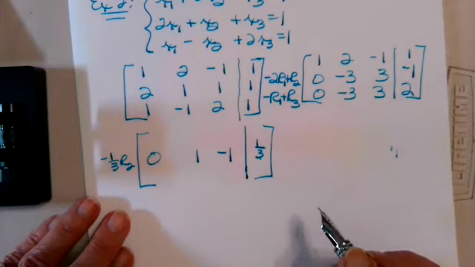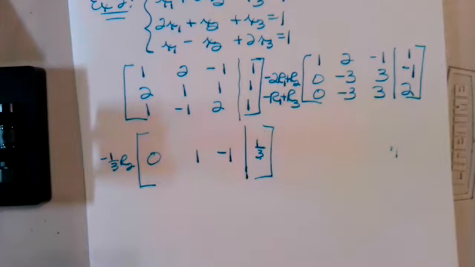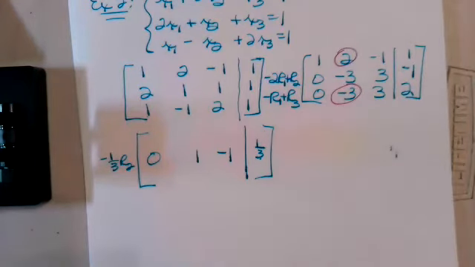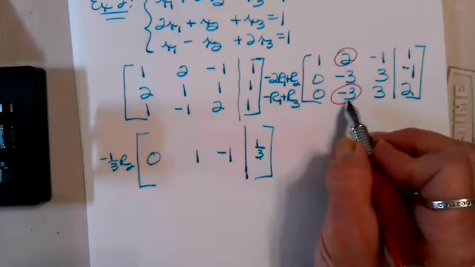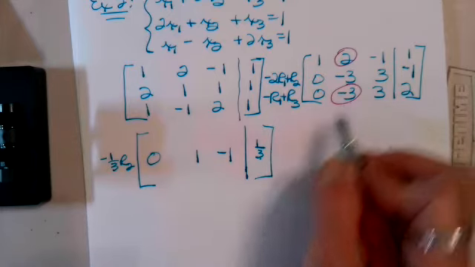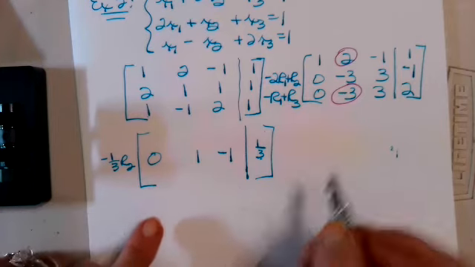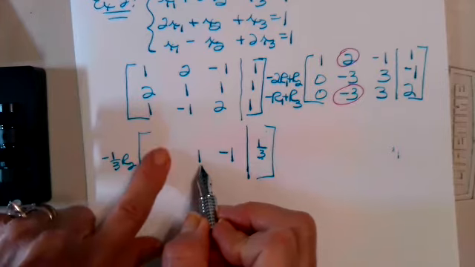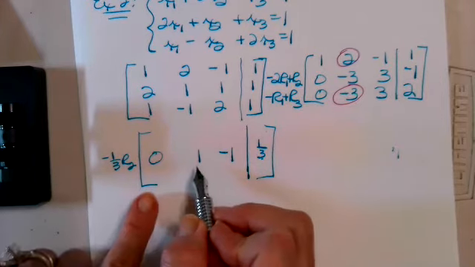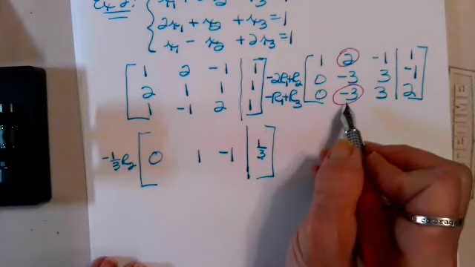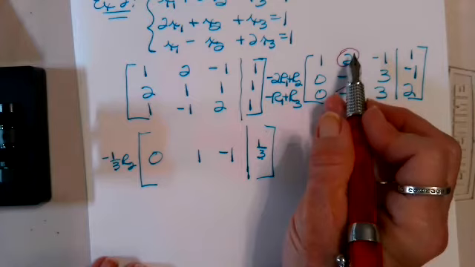And then let's go ahead. Now we have the 1 in the right place. So now we want to get rid of the 2 and the -3. What I mean by get rid of them is I want to make them zeros. So let's try to get rid of the -3 first. Here I'm going to show you the trick I use because it saves a lot of writing. I'm going to use this row 2, my new one that's fixed with the 1 in the correct place, the one I like. And I'm going to use it to get rid of the -3 and the 2.